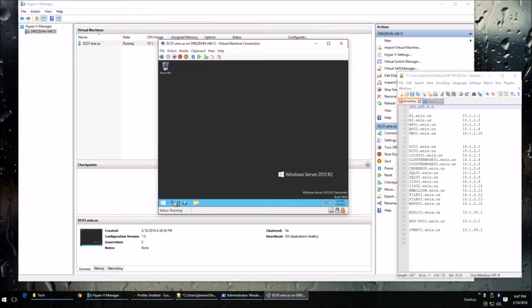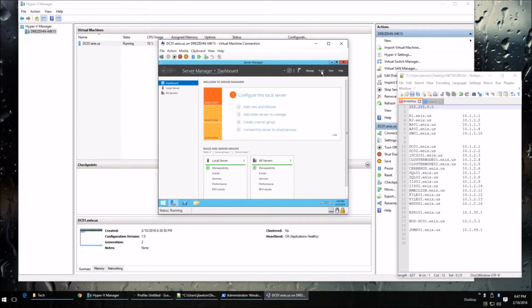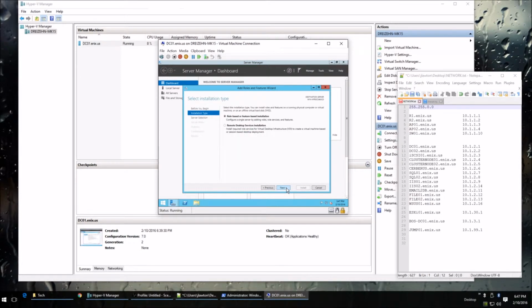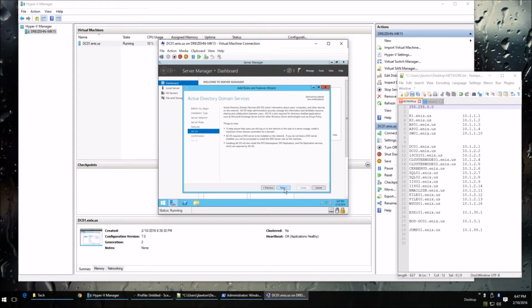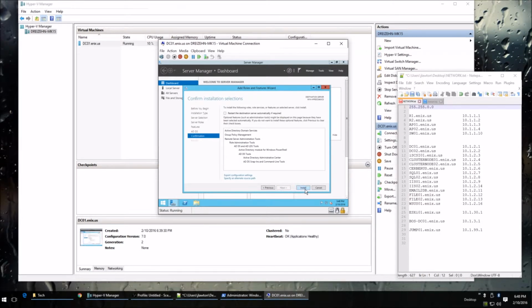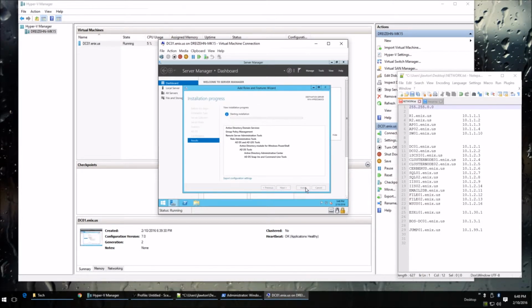So then we want to go to Server Manager. Manage, add role or feature. Next, role this server. Now we might actually want to set the name of the server first, but I want to check. It's been a little while since I've done this, and I think you might be able to set it during the configuration stage of installing Active Directory Domain Services.